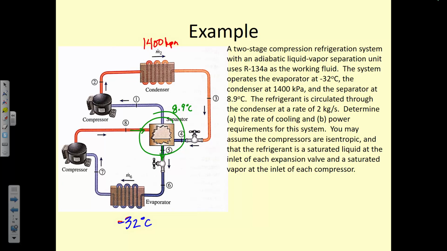things are flowing in and out of it. And then we can make pretty good assumptions on what exactly is going on. Okay, so if it's separating fluid, what do you think is coming out at state 5? Saturated liquid, so X is equal to 0. What's coming out at state 1? Steam, so X is equal to 1.